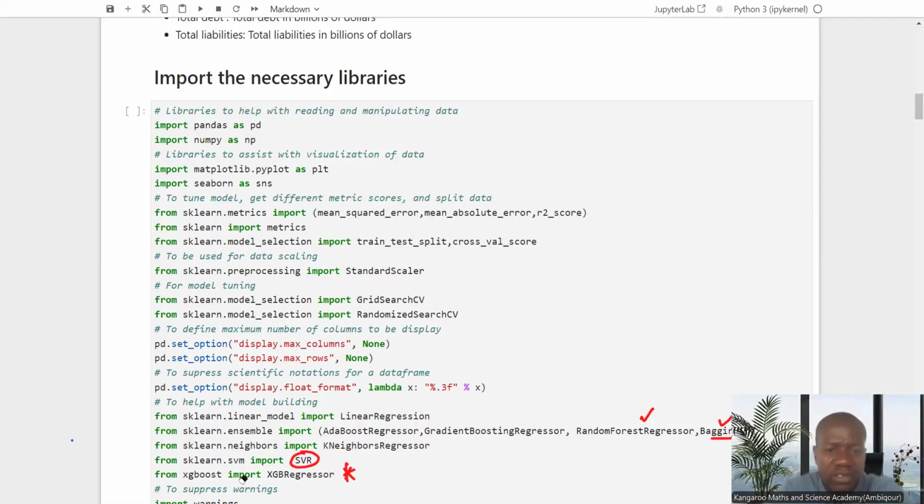We are also going to suppress the scientific notation for most of the data frames. We want them rounded to 3 decimal places.